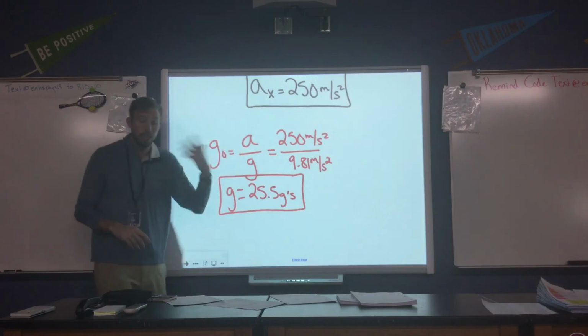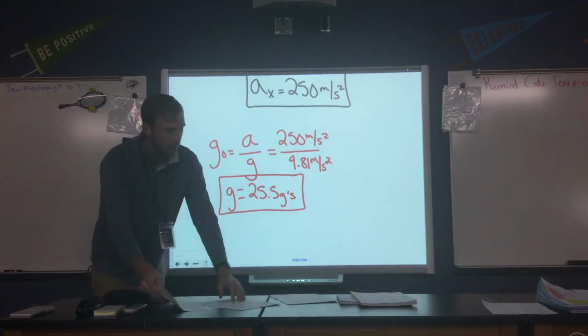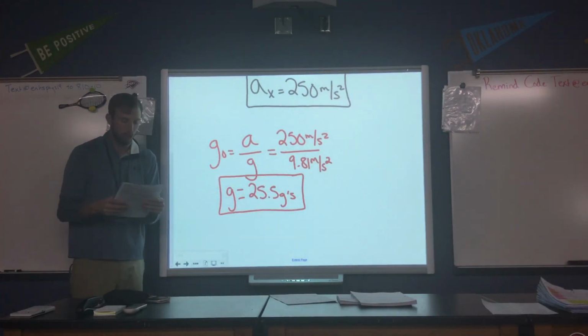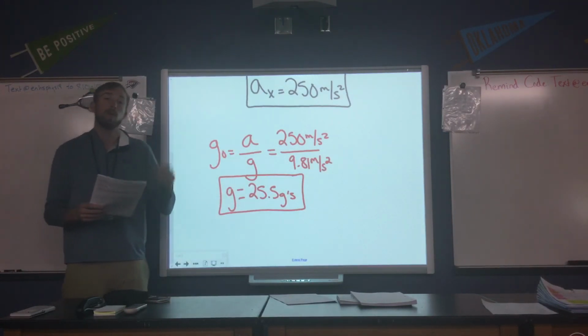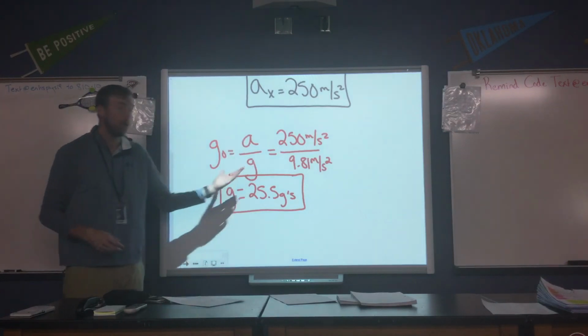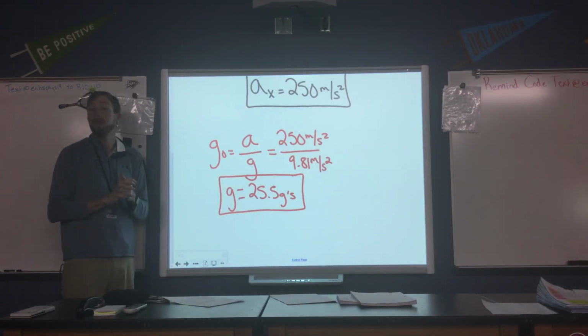So now we have an idea of what's going on with the g-force on car 1. According to the problem, we're trying to design these cars to have a g-force of less than 40 Gs. Here we are under that value, so we can go ahead and say car 1 will be considered to be safe.